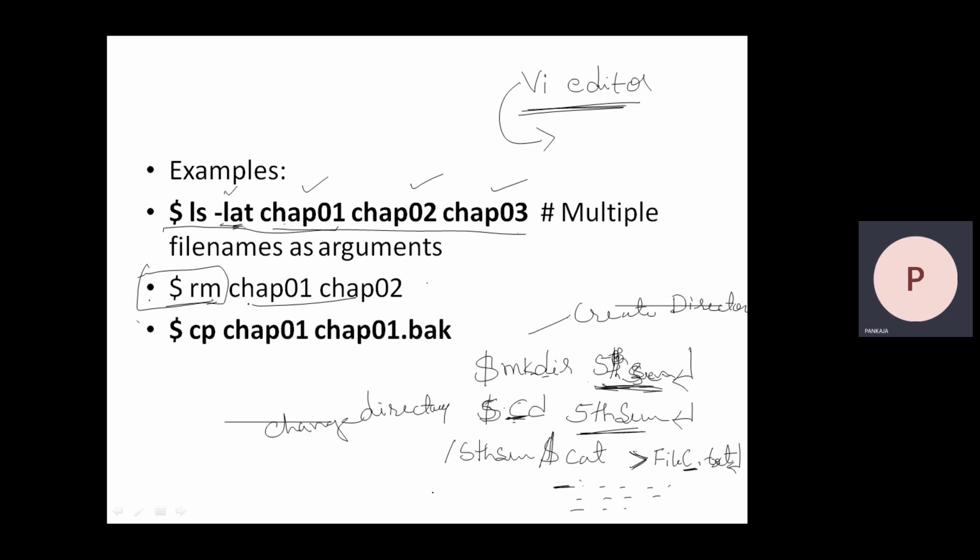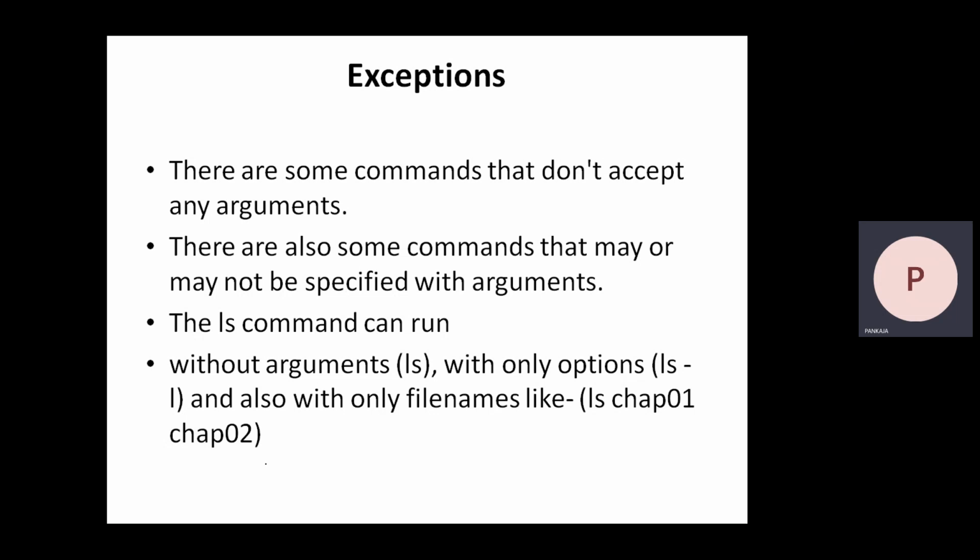if you want to come out of this editing, you need to press Ctrl, that is the Control key plus D together. Then immediately it will come out of the editing and prompt for the next input. This is how you can create a file. If you want to see the content of the file, just type cat followed by the file name you have given, c.txt, and you will be able to see the content. We'll see what options you can give for cat later.